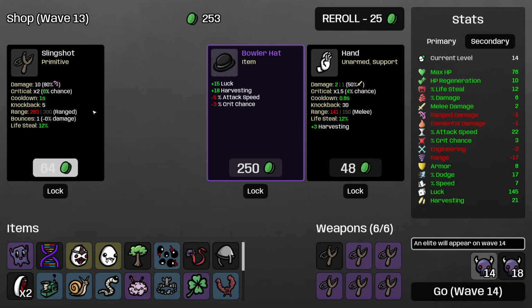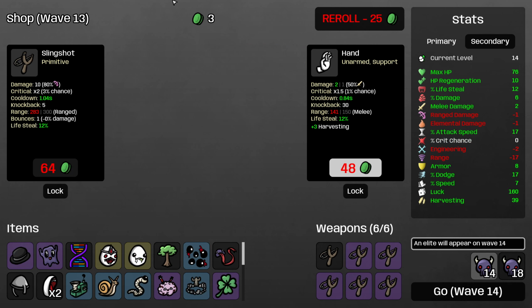And then the slingshot I want, I want the bowler hat. We get 15 luck and some harvesting. The harvesting won't really come into play, but it does mean that this is kind of cheaper to buy because we'll make back some of the money we spend on it. I think I will buy the bowler hat. 5% attack speed and 3% crit chance is not a huge price to pay.